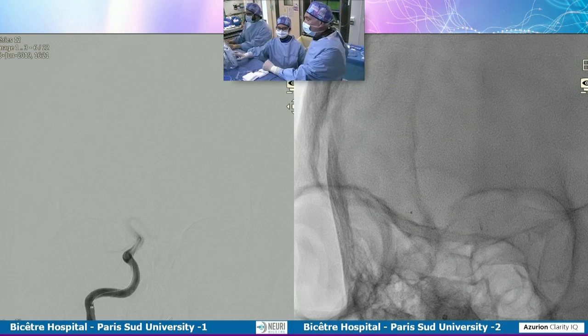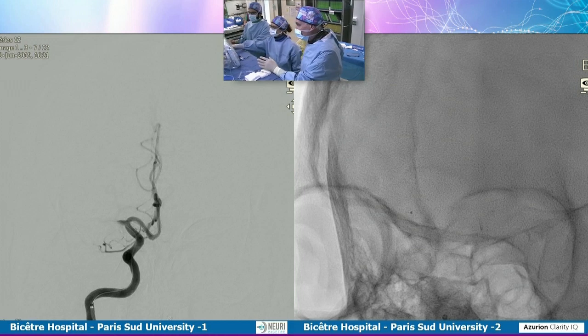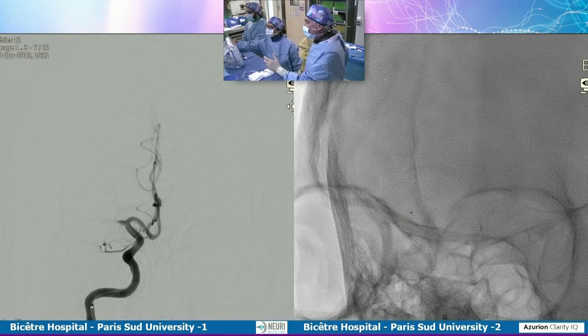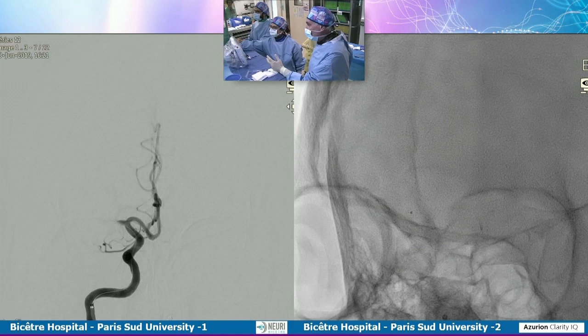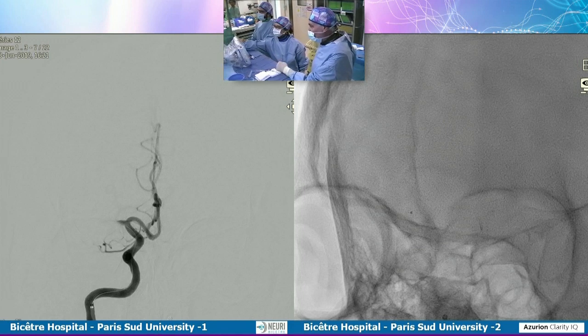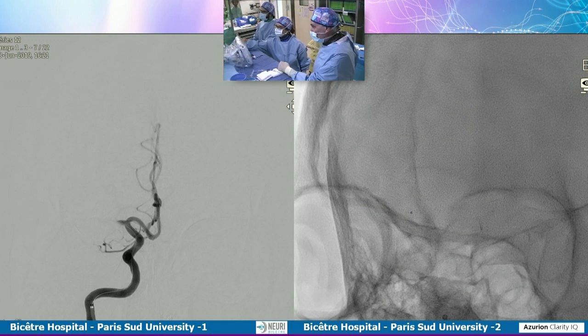Okay, so the very first thing is we decided to put a flow diverter in a bifurcation, to emphasize the discussion. So as you can see, this aneurysm has a daughter sac just at the base of the aneurysm, right at the origin of the upper branch of the bifurcation. The decision was taken to treat this aneurysm with a flow diverter, understanding the potential pial circulation.